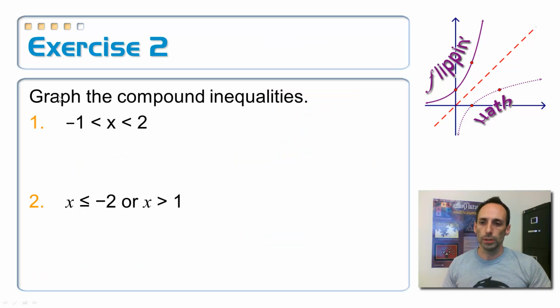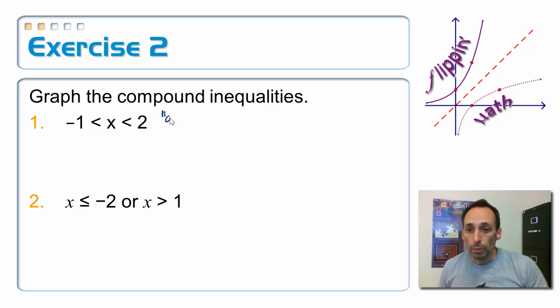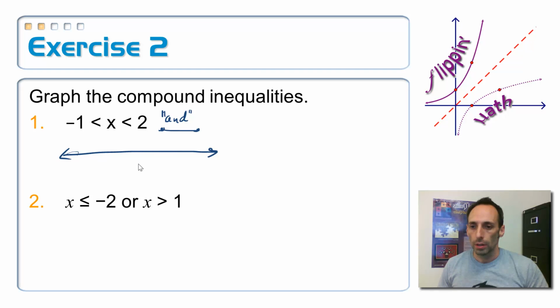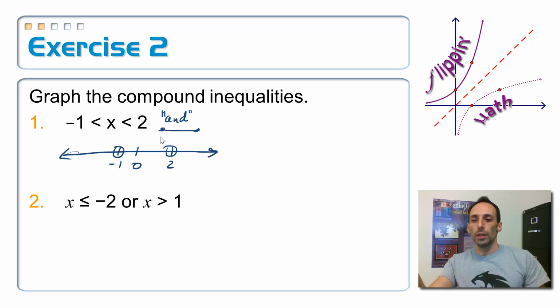Okay, so we're going to be working with these kinds of inequalities, compound inequalities, throughout here. Graph the compound inequality -1 is less than x is less than 2. Okay, this should be a piece of cake. We know that this is an and inequality, and those things look like segments. So I'm going to be drawing something like this. Let's draw our number line, and then the numbers 0 and -1. Just try to space this so visually it is proportional. It doesn't have to be perfect. Now, these two numbers, -1 and 2, do they get open circles or closed circles? They're open because there's no equal to sign in it. And then it's everything in between -1 and 2.